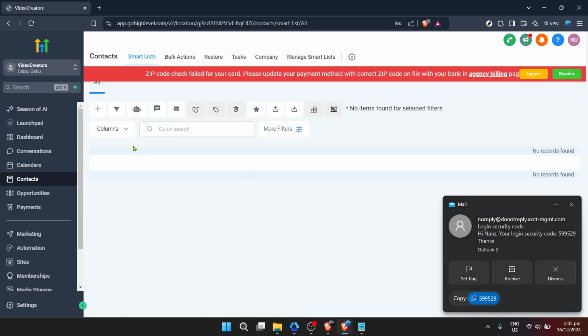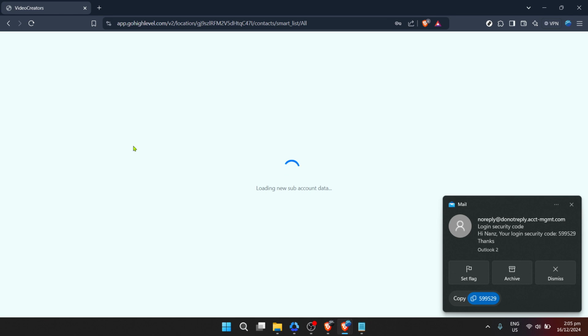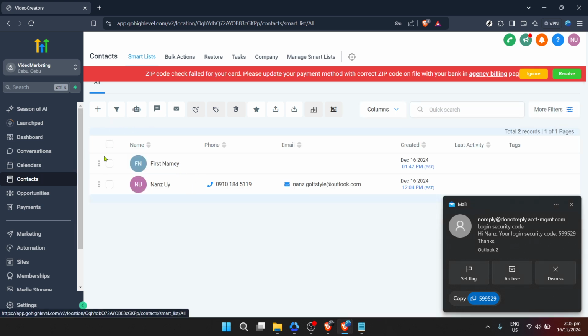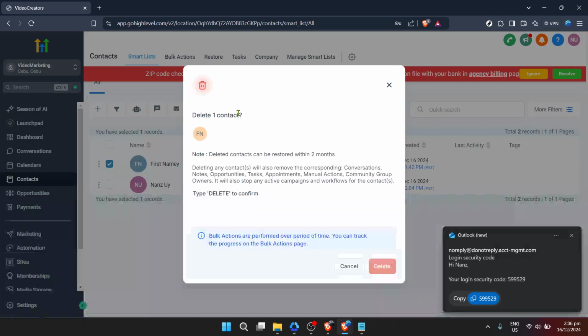Once you have found the contact intended for removal, select it. The contact's detailed profile will appear, offering various options, including editing information, adding notes, or deleting. Since our goal today is to delete the contact, look for and click on the Delete option. A confirmation prompt may appear asking you to confirm your action. This step is crucial because it prevents accidental deletions. Once you confirm, gohighlevel will remove the selected contact from your database permanently. Remember, once a contact is deleted, it cannot be recovered. So make sure you're absolutely certain before proceeding with deletion.